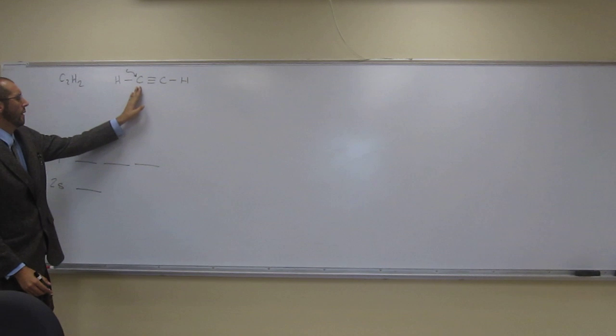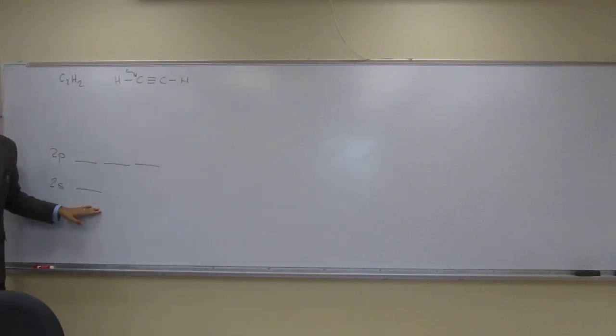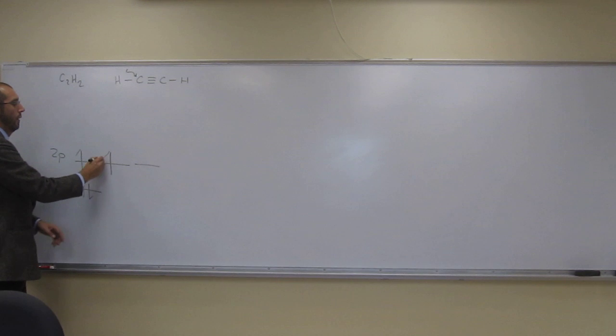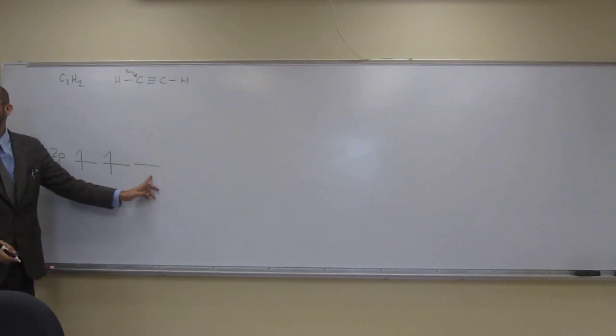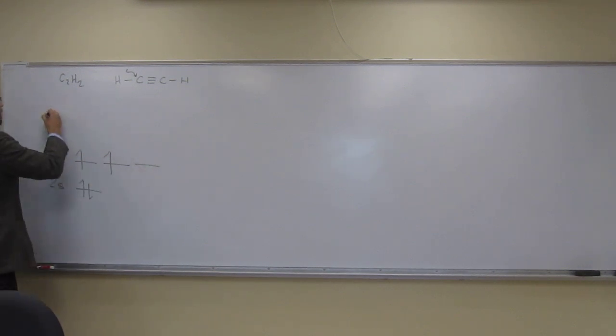So we look at this, and we look at this, we look up here, look up at the periodic table, and let's fill this up by all of our filling rules. So what is it going to look like here? How many electrons? 2, 2. 2, 1 up, 1 down, and here, how many? 1, 1, here? 1, 1, here, none. So that's the carbon unhybridized, right?